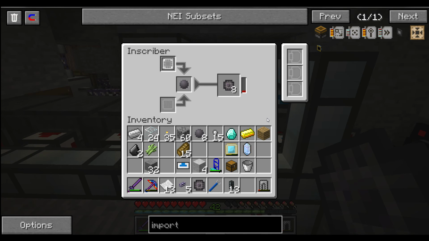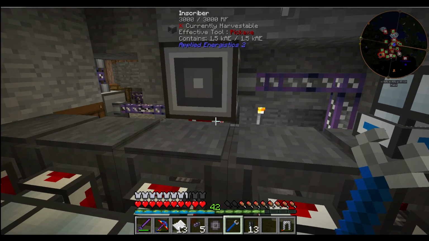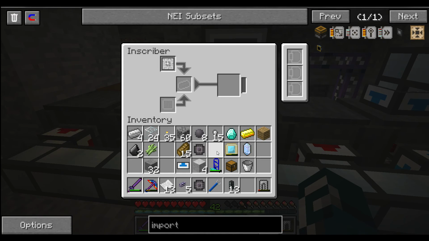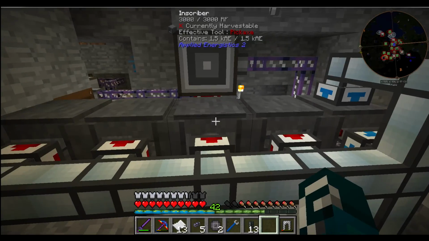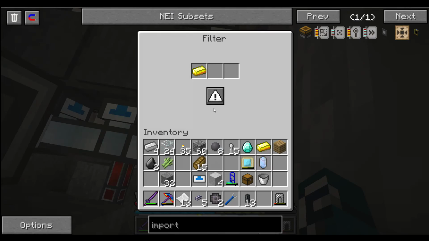Eight. You should go up to 9. Yes, you do. And then you get stuck again, because this is not... Why is there printed silicon in here? Is there printed silicon in there? No, there is not. Why does... I don't get it. Oh, whitelist. Okay, my bad.